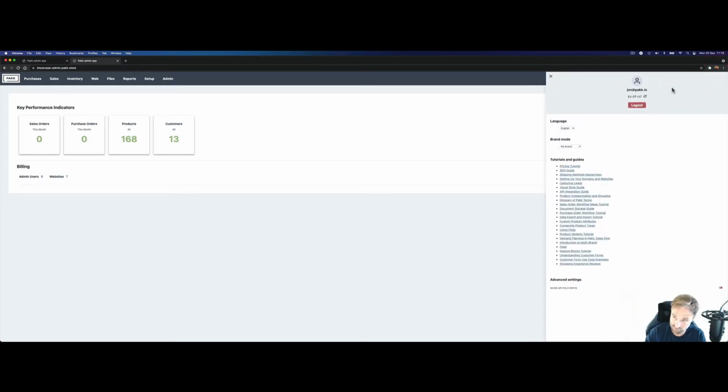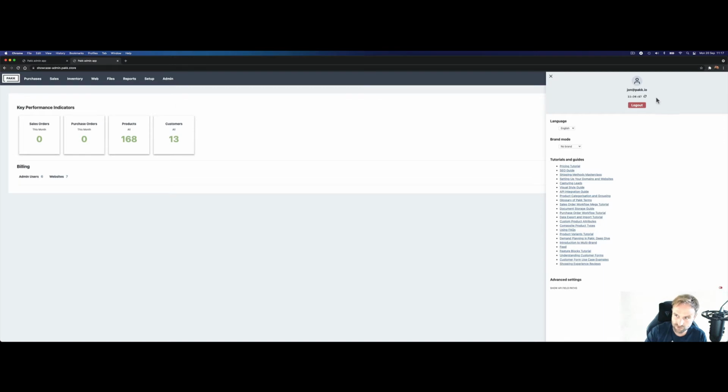Let's just go from top to bottom. You're going to see the email address that you're logged in as, and then you're going to see the amount of time remaining before logout. When you log in, typically in the morning when you start using the admin panel, you get a certain amount of hours. In this case, it's 12, and then you'll be logged out. Normally what you would do is just log in the next morning.